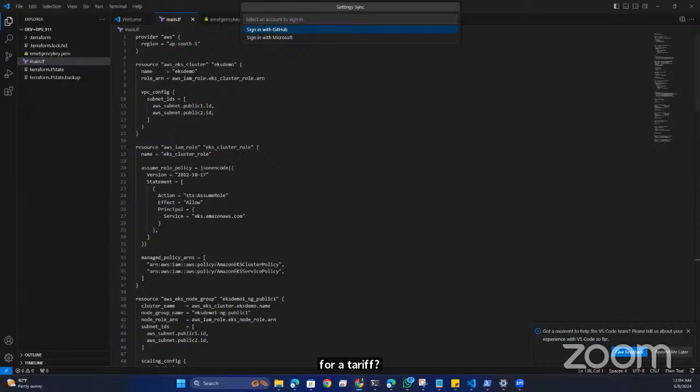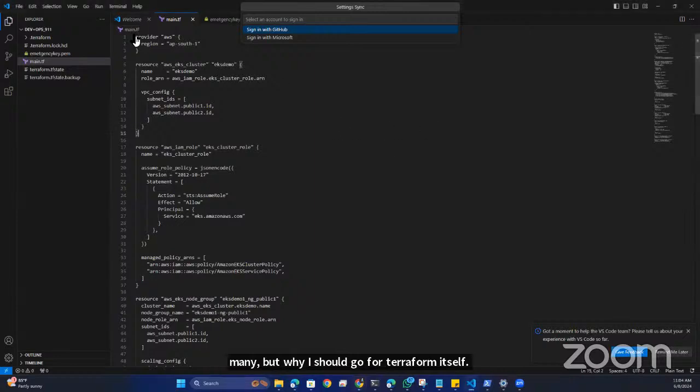We have other tools as well, like JSON and CDK, CloudFormation, Pulumi, and I forgot, ARM templates. We have this many, but why should I go for Terraform itself?